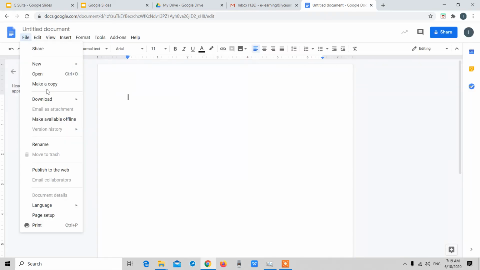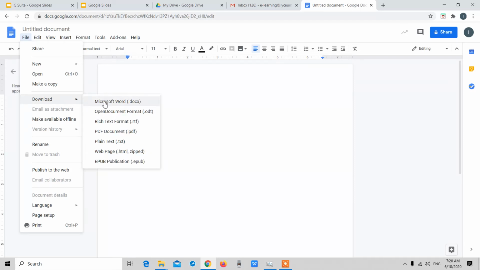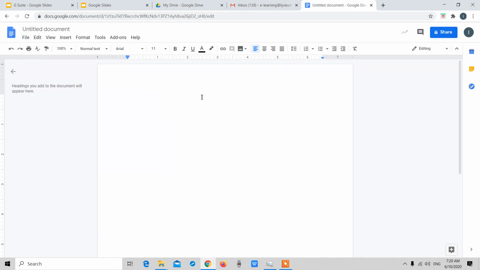After saving your document, by the way, you can download it in whatever format you would like, available here. If you want to download your document as a docx, you can also do that. For example, if you're going somewhere where there's no internet, you can download your document and work offline using your Microsoft Word. Or if you've created your document with your colleagues in Google Docs and then want to edit it on your own, you can download your document.